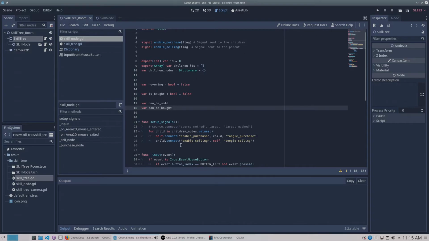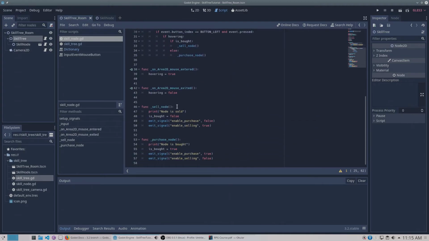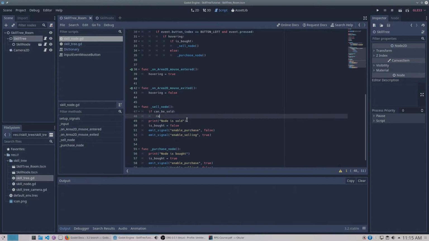Can be sold, can be bought. We are connecting ourselves to the enable purchase to toggle purchase, then enable selling to toggle selling. So, and then if we attempt to sell the node, if can be sold, return. And the same with purchase.